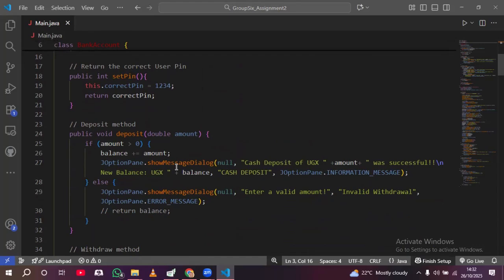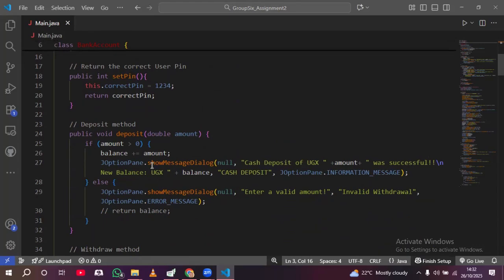For example, in this case, if the user deposits some amount of money, a dialog box will pop up showing that the cash deposit of the amount the person has deposited was successful, and to also show us the current balance.